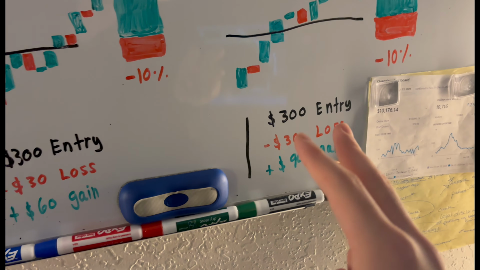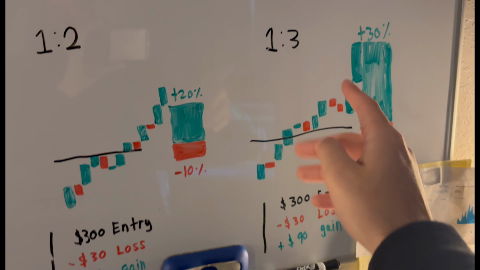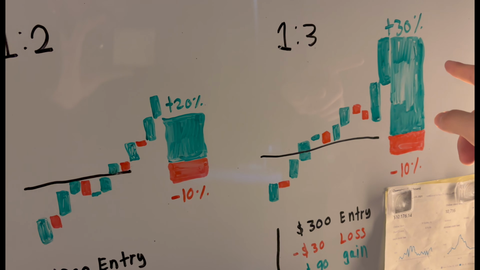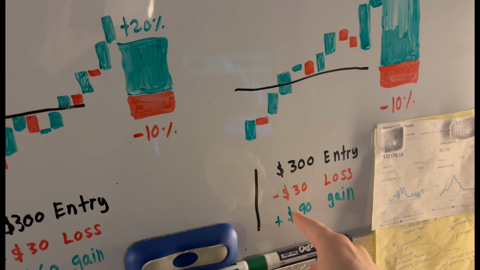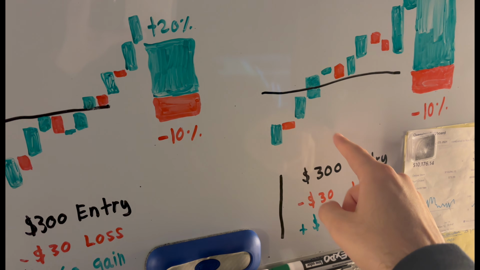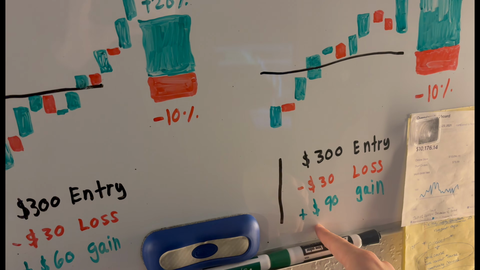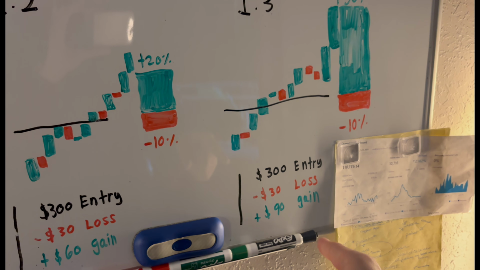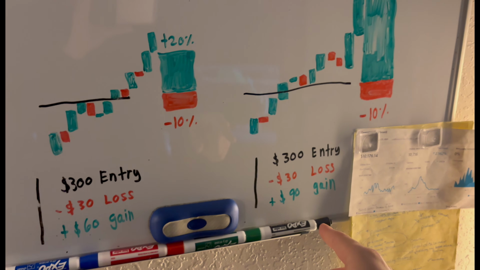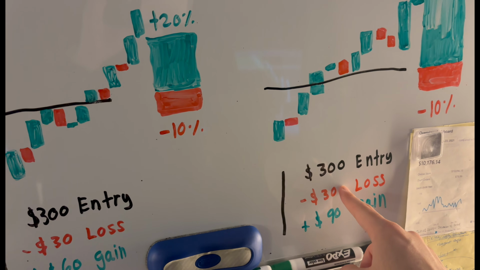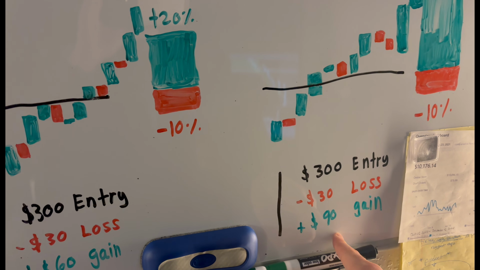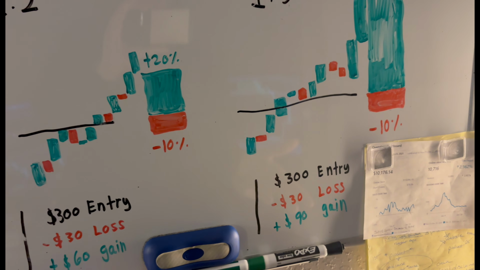Guys, imagine, check this out. With this entry model, let's say realistically in a good world, you hit 30%, and every time you get stopped out, it's 10% realistically every time. Let's say that. You can lose 3 times back to back, and that'll be $90. Now imagine if you win 3 times right after that, back to back. $270 if my math is right. So imagine if you lose 3 times back to back, lose $90 to make $270 right after that. And then obviously you just do the difference and that's what you would make.